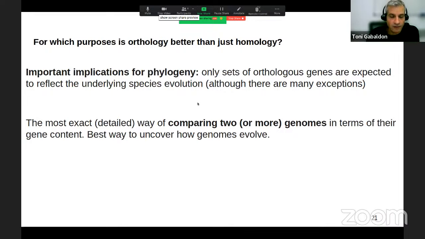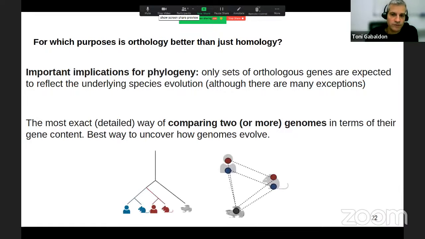But orthology also provides a much higher resolution when comparing two or more genomes. Imagine we have this relationship in these three different species, and we know that there are two copies of the gene family in human and in mouse, and only one in frog. But this could result from different stories of duplication and speciation, even if we include gene losses. So only by resolving orthology rather than homology relationships will we know which gene is closer to the others in the other species.